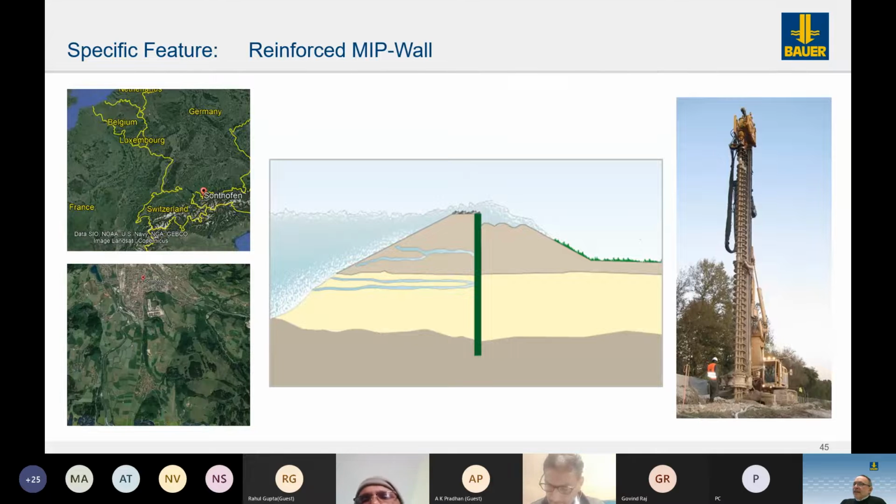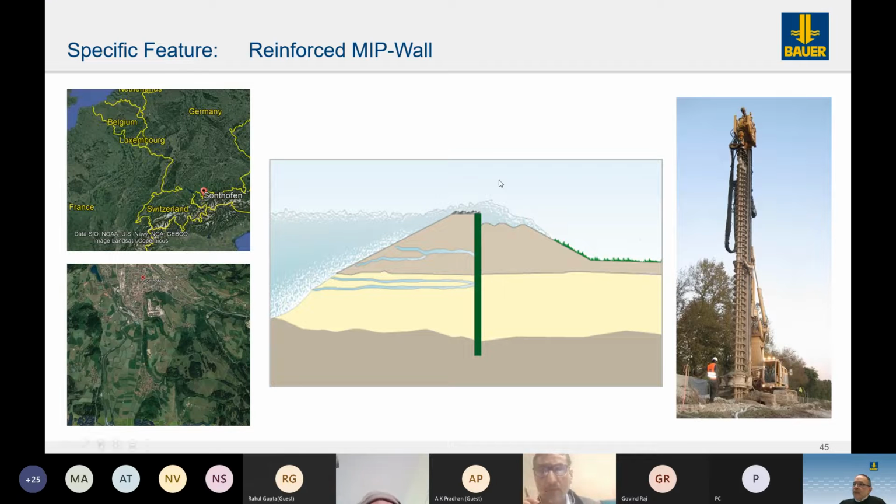This is a dike in the southern part of Germany along the river Iller. And the dike needed to be rehabilitated, needed to be improved. A new sealing element, a new cutoff element had to be installed. And the design asked for a higher dike, just to accommodate for future higher floods, higher precipitation.